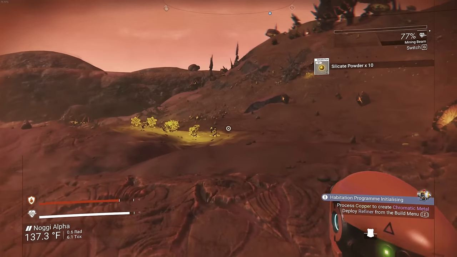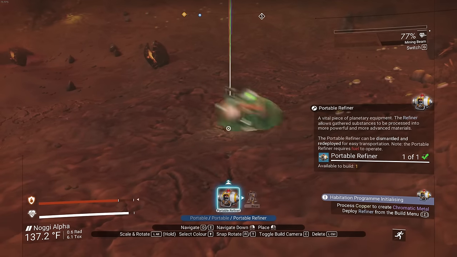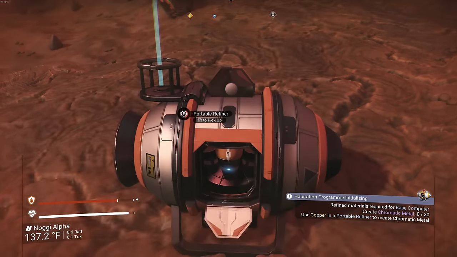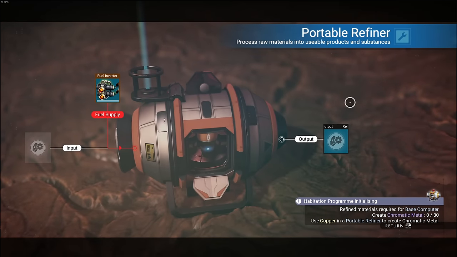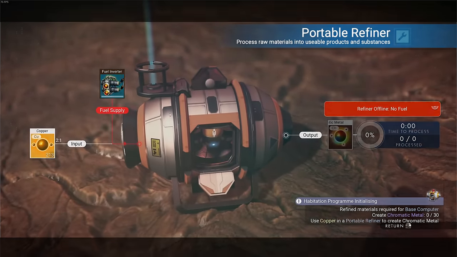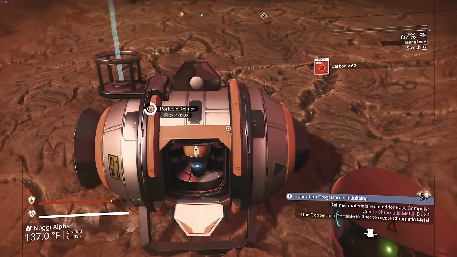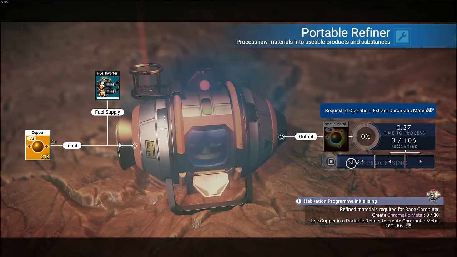So now it wants me to make chromatic metal. Deploy refiner from the build menu. Let's go ahead and do that. I already have one in my inventory, so I don't have to worry about crafting another one. Let's go ahead and pull a refiner. Let's put some fuel in here that I don't have currently. Darn it. We'll throw the 213 copper. Nice. All right, let's grab some fuel from one of these guys real quick. All right, we should have enough fuel to get this going. And let's go ahead and begin that.